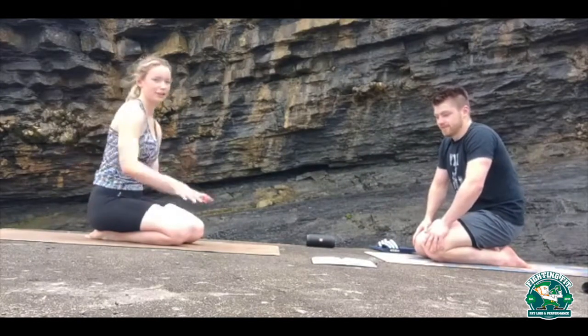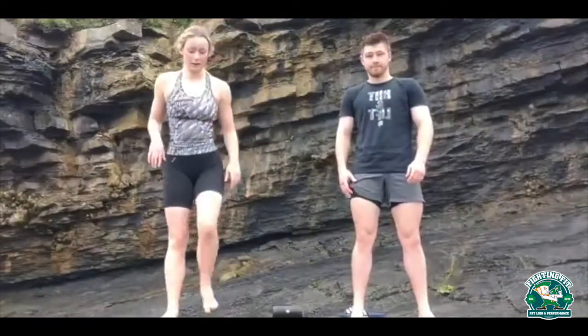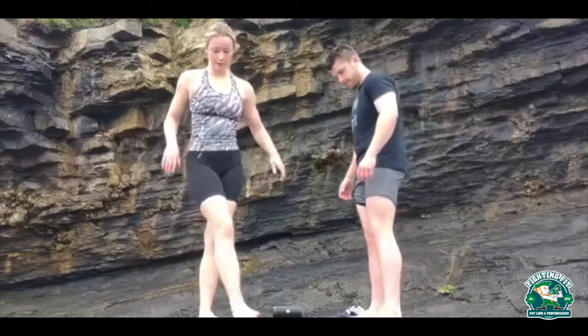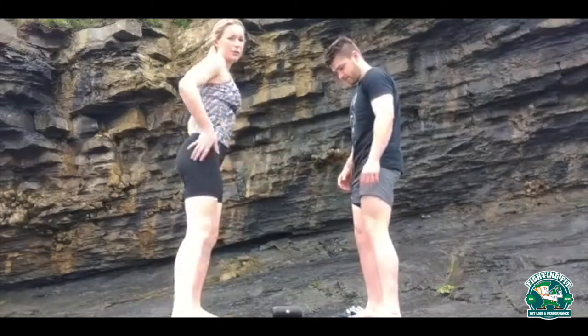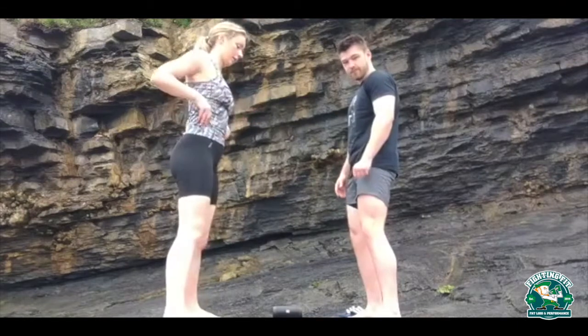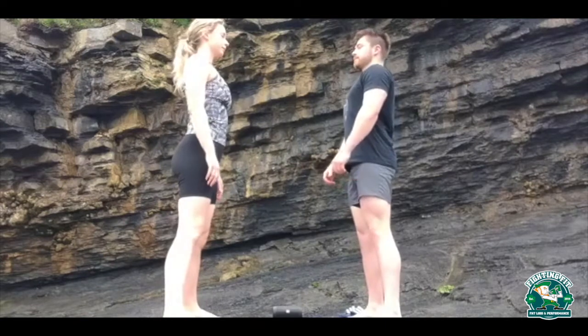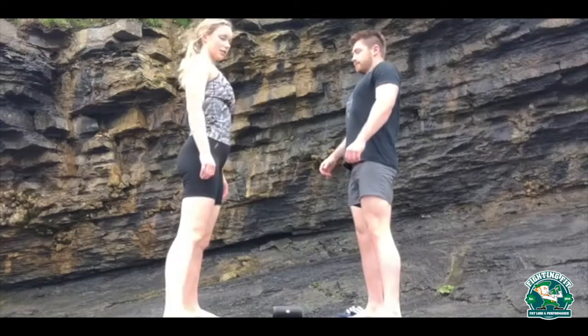Yeah. So we're going to come up to standing. So we're standing at the top of our mats. Your feet are going to be shoulder width apart. Like say if you were going to do a squat, they're going to be kind of wide. We're going to inhale and just lengthen our spine. Roll our shoulders back, just get centered.